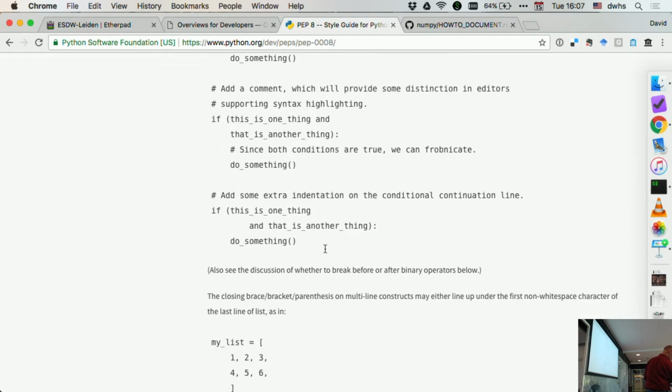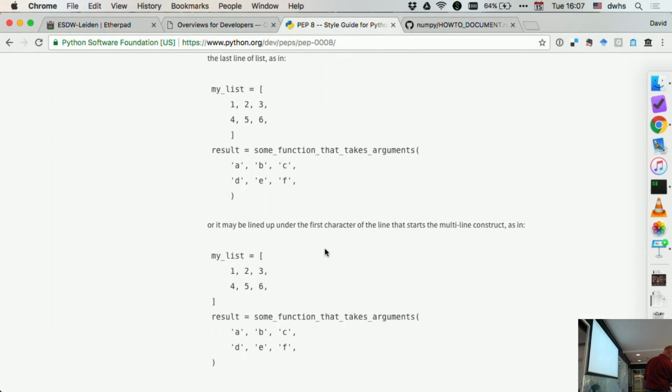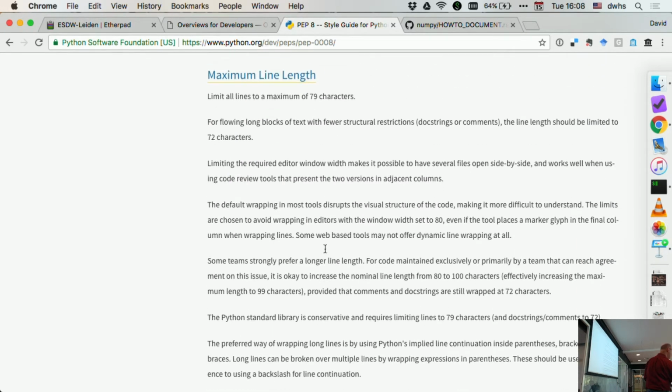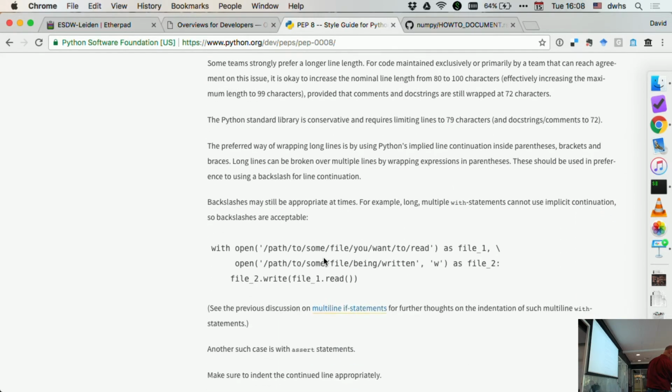There are rules about how you do indentation and how you do spacing. Let's see. Max line length, 79 characters. This is one that we really prefer you try to stick to. There are rare occasions where you can break that. But some of us, like me, work on an 80-column terminal. And so we do prefer to stick to the 80 columns or less lines.